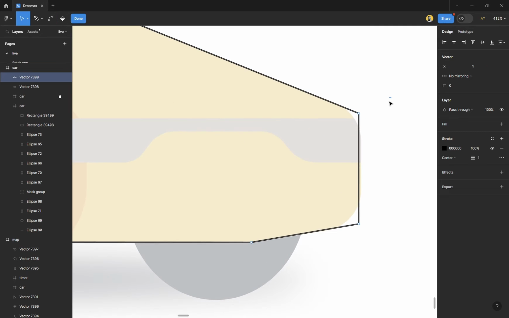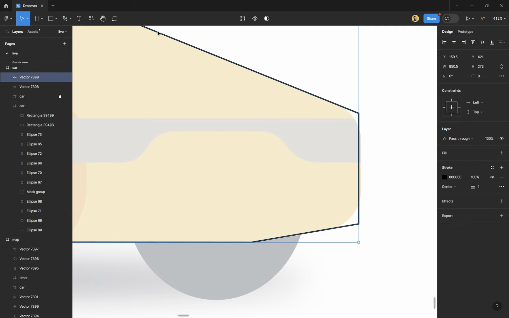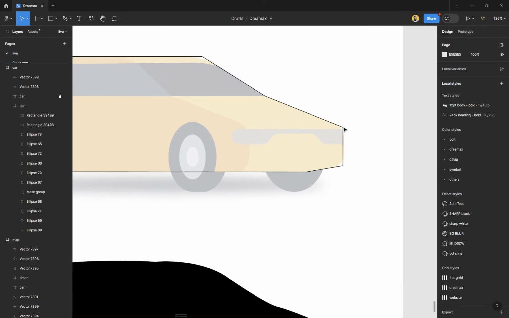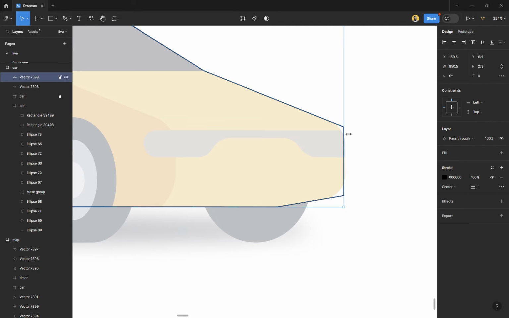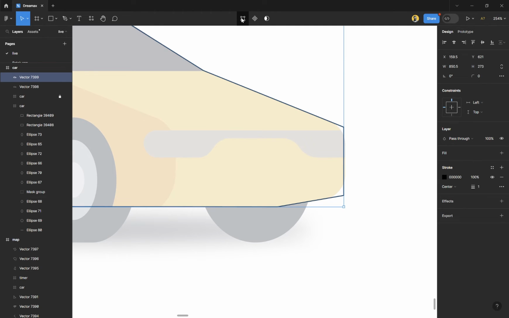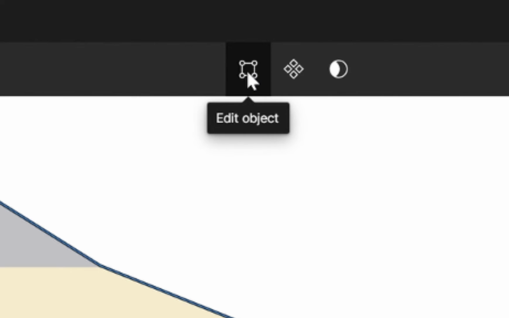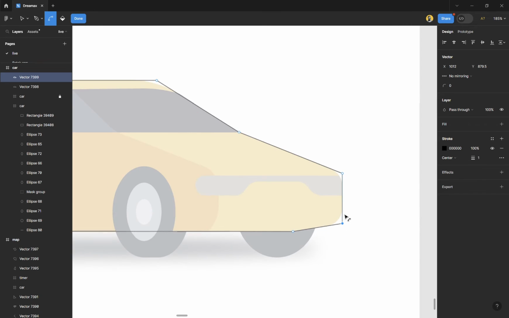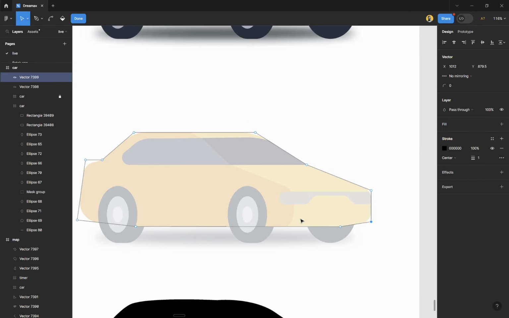All right, and then for those ones, I'll just select this. If you clicked out and you don't have the nodes again, you don't need to be scared. Just double click on the line. You can double click and you see it, or you can come up here where it says edit object, click on it, and it will give you back what you were doing. All right, let's speed this up a bit. So I'm going to take this here, and that's that.